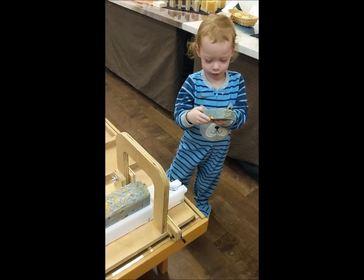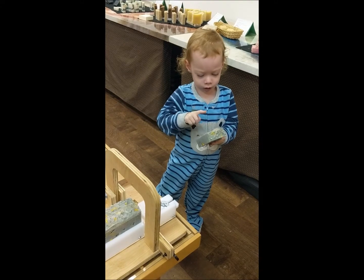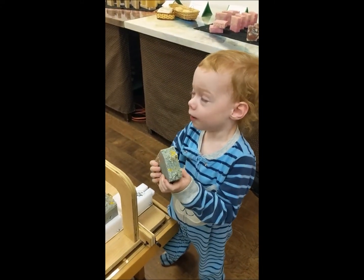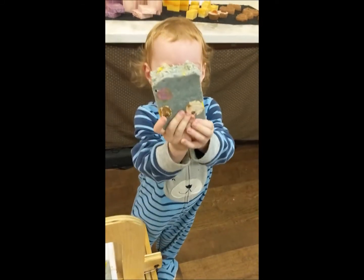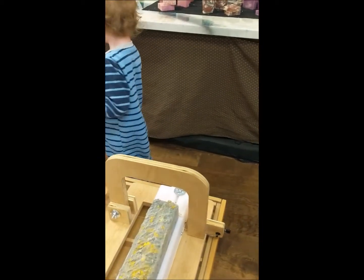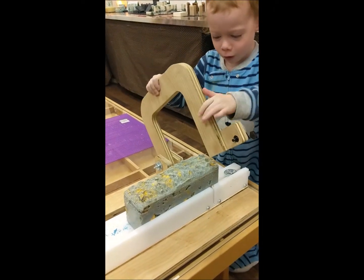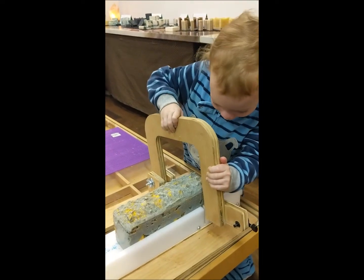Look at that, my planet. Show the planet to Grandma. These are dwarf planets already. Yeah. They're dwarf planets. Show the soap. Let me see the soap. Okay, all right, keep going. But where's my fire soap? Look! It started to crack it.